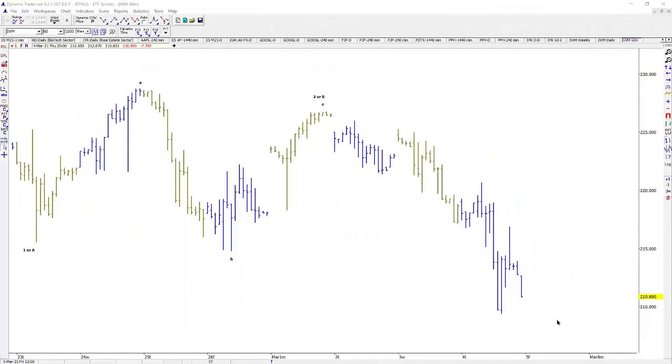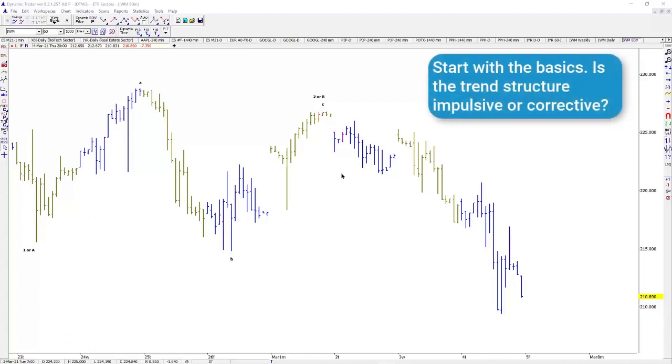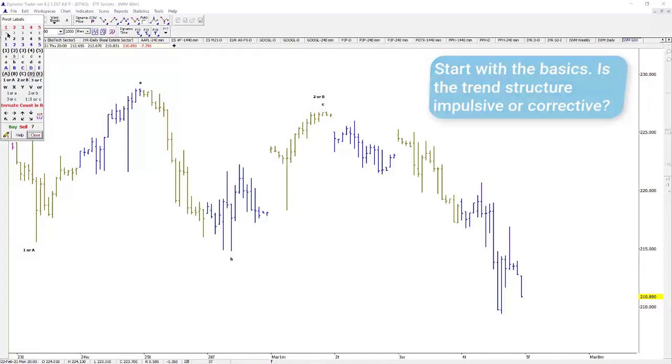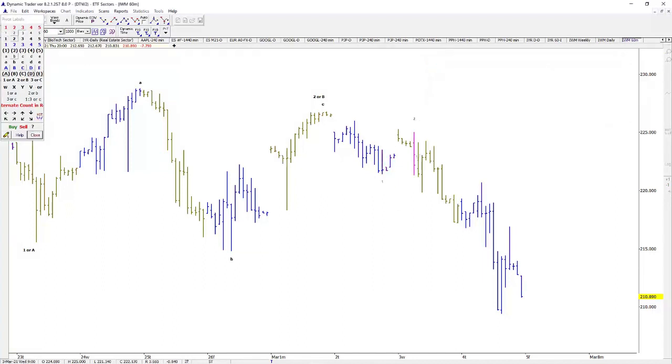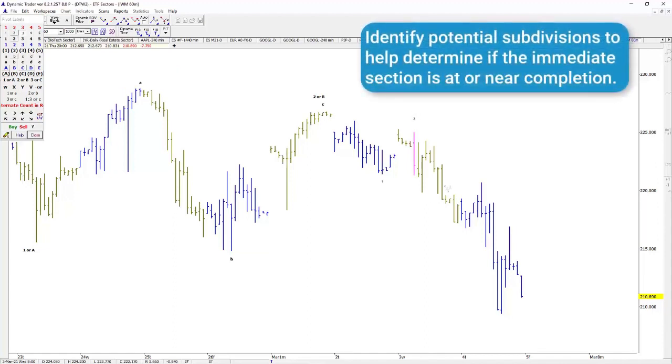Well, this is the 60-minute data up through that last day we were showing on the daily data. Let's look at this 60-minute data coming down from what I had labeled as a wave 2 or B high. We look at this and say, okay, that's impulsive, typical of a wave 3 or a wave C, which should be impulsive. And what do we have so far? Well, we have a decline. Let me label these. Possible 1 and 2, and then a 1, 2, 3, 4, 5. Maybe this is a 3.